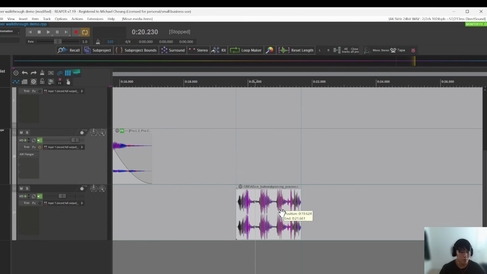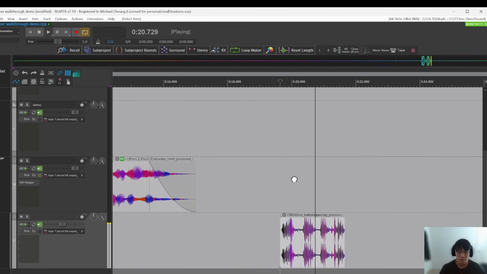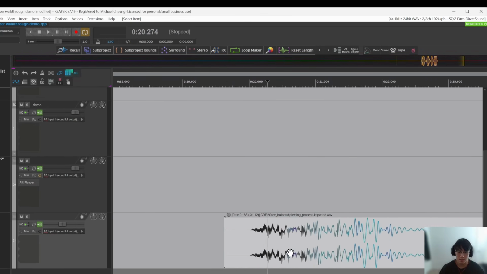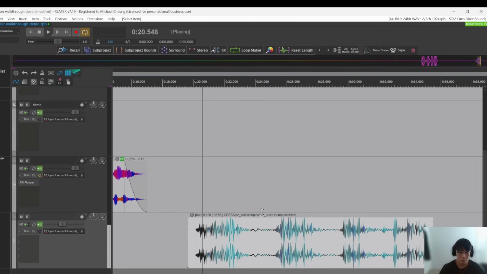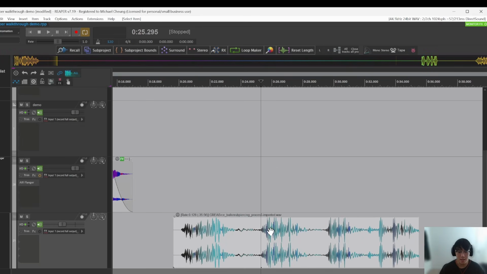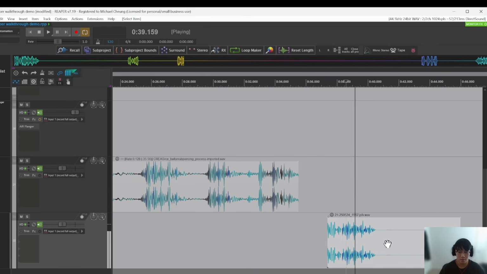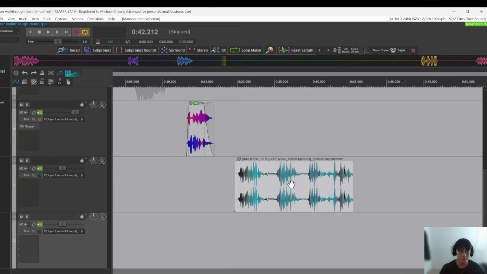Instead, you can just process sounds however you like, and then that output is going to be recorded automatically. For example, I'm working with this source here, and I decide to make a very drastic change and like pitching it down a lot. Okay, it sounds horrible, but let's say that I really like that source material for whatever reason. I can just go up here and grab it. And now I have that take. It's very useful for capturing happy accidents because oftentimes you don't know what cool stuff will come out.